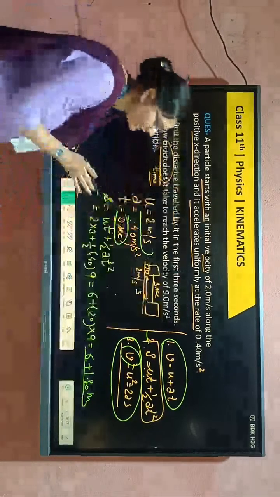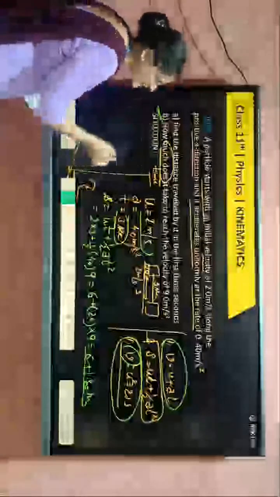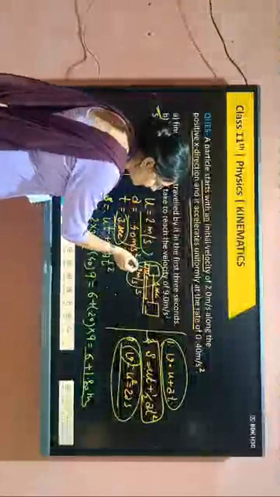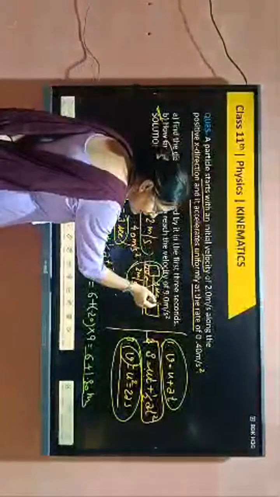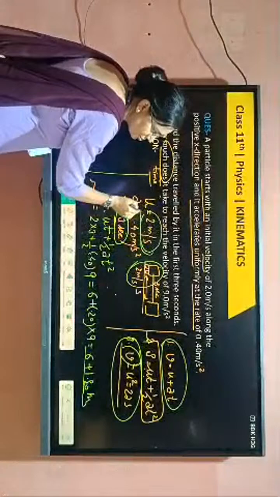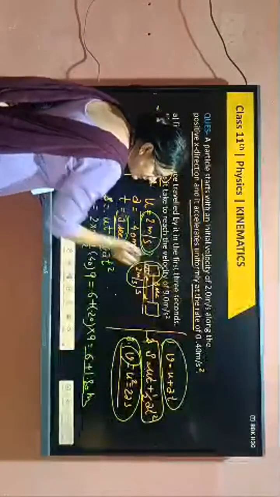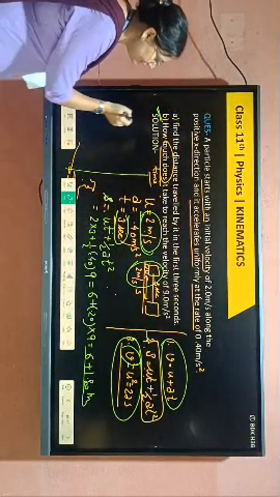Okay, so like this one we can apply the equation in any of these. How can we solve the second part, how much time does it take to reach the velocity? As initially the body is moving at 2 meter per second, then here it asks at which time the velocity becomes 9 meter per second. Initially our velocity is given in your question, 2 meter per second. Then after this, how much time until its velocity becomes 9 meter per second.